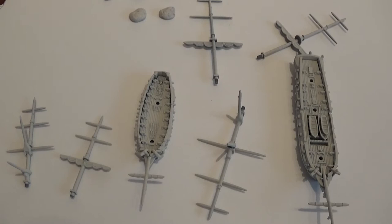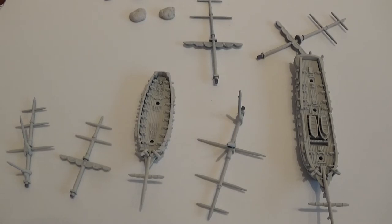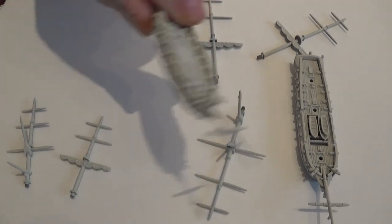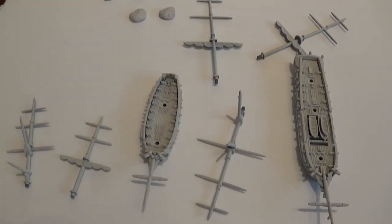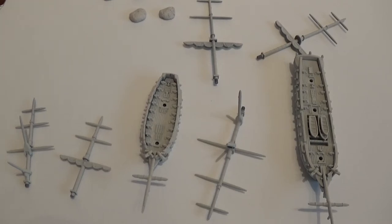Hello and welcome back to Panty of the Geeks and welcome back to Black Sails. In this video, it's a continuation of where we left off last time - we built the ships, today I'm going to be painting the ships. This will be for the Royal Navy, so this is what I'm basing the colour scheme on. I'm going to be using mainly contrast paints from Games Workshop. I have undercoated the hulls of the ships and the masts already using the Contrast Wraithbone spray.